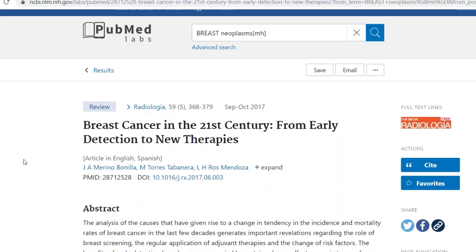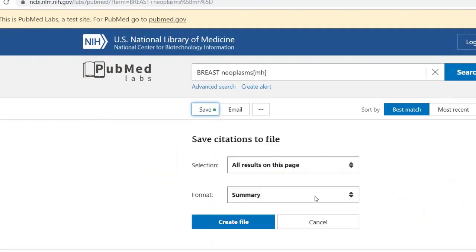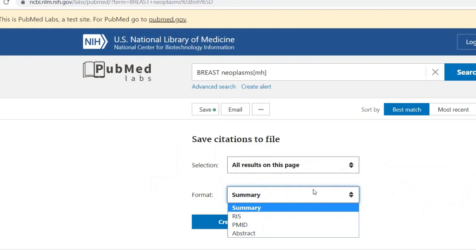File formats and exporting to Citation Manager. If we run my search again, if you are saving to a file and you choose that RIS format that's available, that's very similar to the Medline format that you see in PubMed today, except it's an industry standard. So it actually improves the integration with those Citation Manager programs because we're using an industry standard for that sort of format where you have the field tag and then the data.